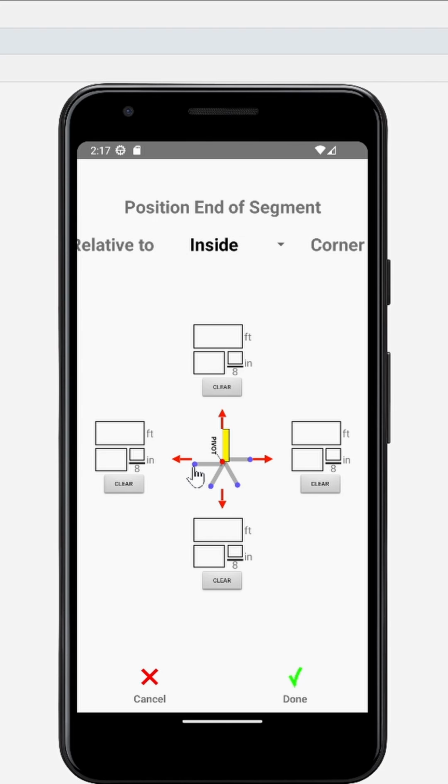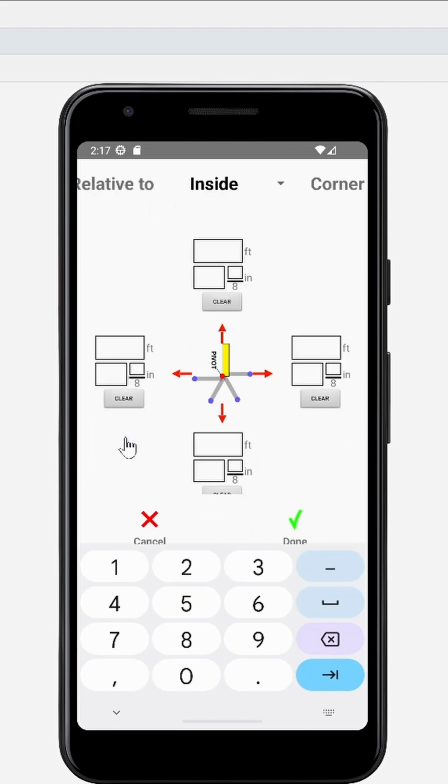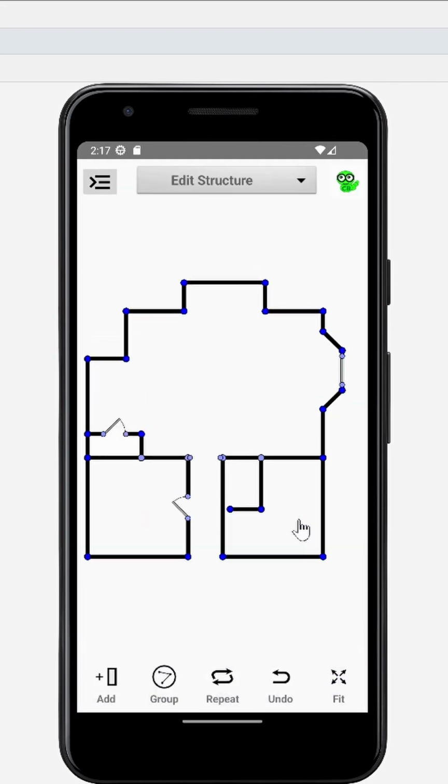So if I want the wall to change direction here on this corner and it goes 3 feet in this direction, then I just put this point 3 feet that way, and I get this wall. And so the dimension from the end of the wall to this inside corner is now 3 feet.